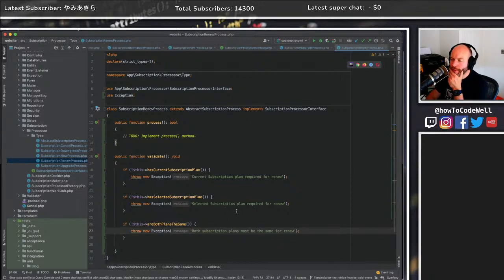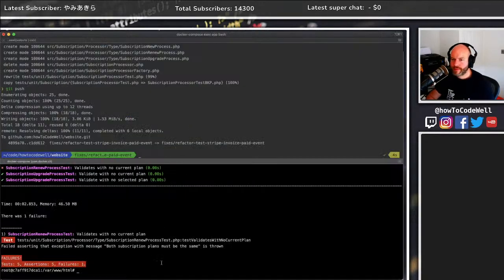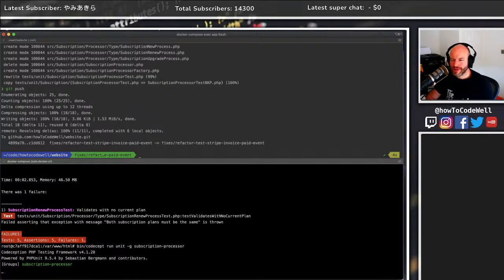Yeah, so I'm not a massive fan of using exceptions as a sort of logical decider. I'm thinking maybe we should have an error output. I'm not a massive fan of using exceptions as a means of creating logic. So let's just make sure this works though.